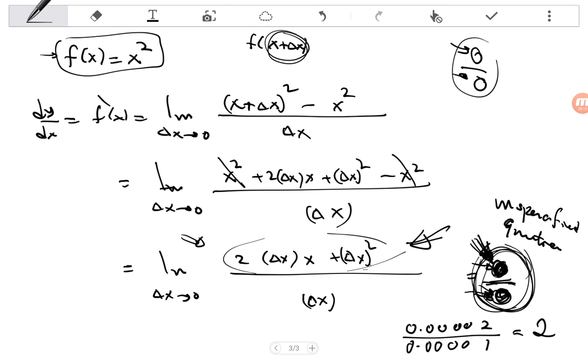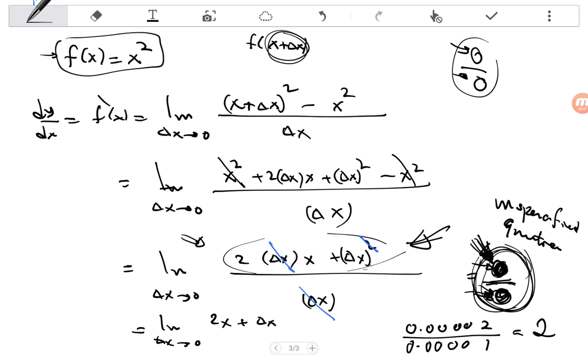Yes, I may find that. I may take delta x as a common factor from the numerator, and it would be cancelled with the denominator. So that would be cancelled like this. So what is the result in this case? With delta x approaching 0, it will be 2x plus delta x.